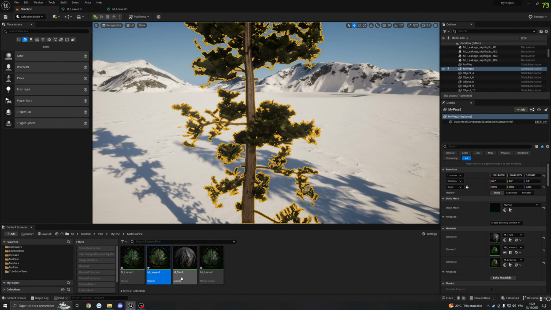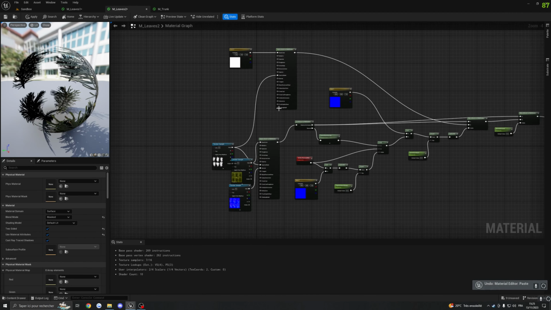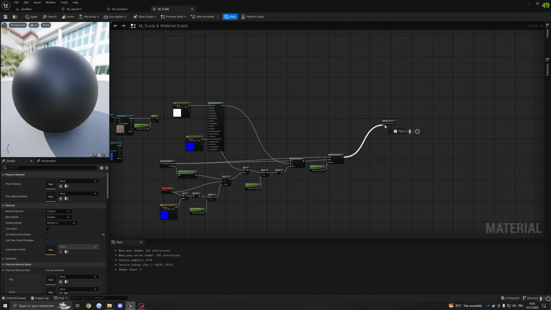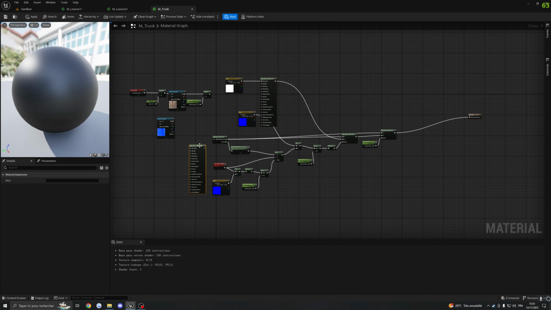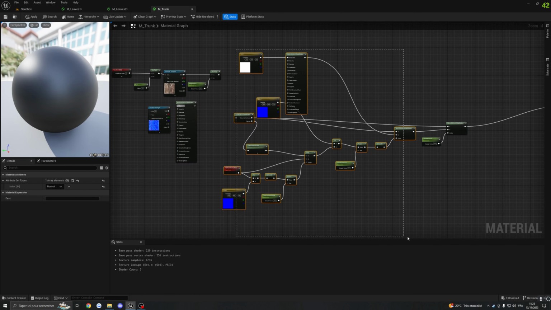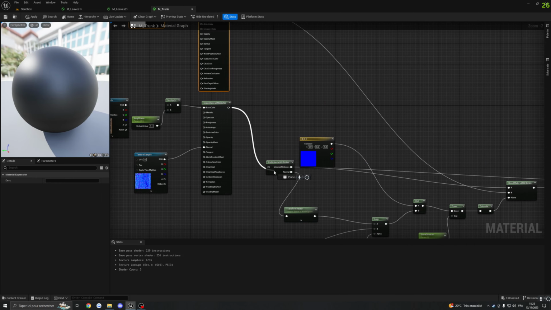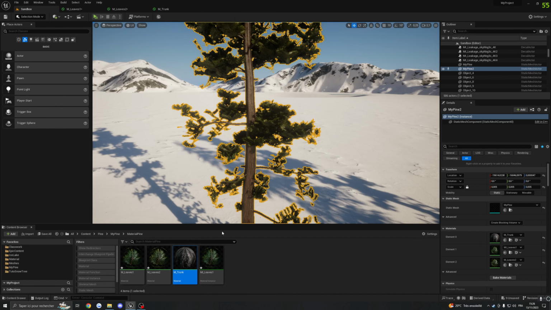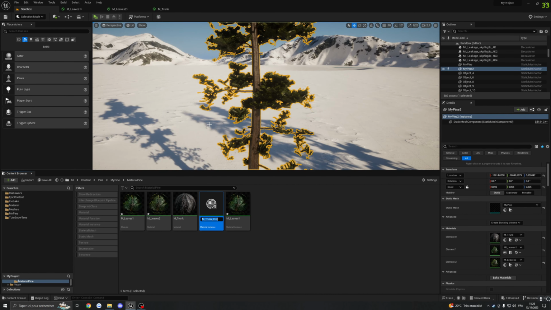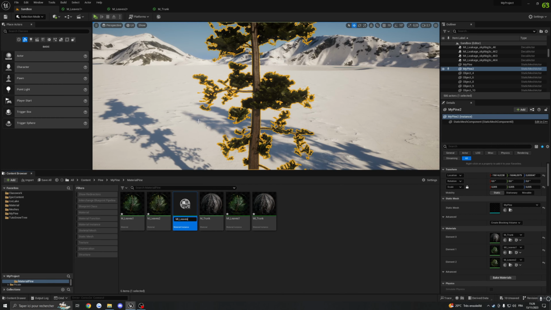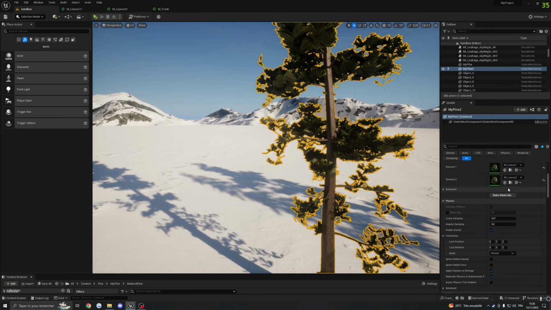And now I'm gonna hit apply, save, and go to the trunk, and copy and paste again, change these to material attribute, plug that here. I'm just gonna plug the base color and the normal into a make material attribute and plug that here, and there you go. So now I'm gonna create a material instance of the trunk and the second material of the leaves, and put that there and here.